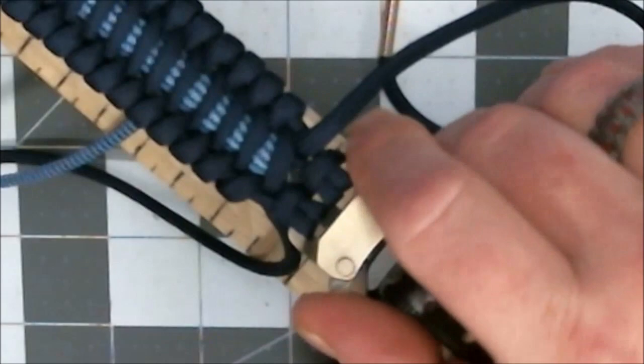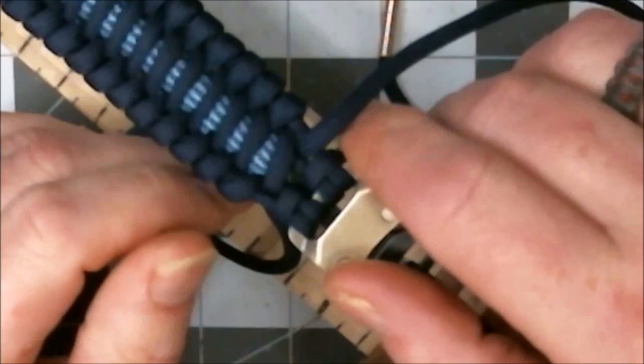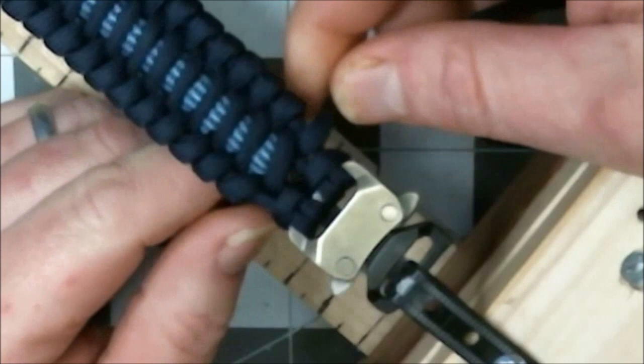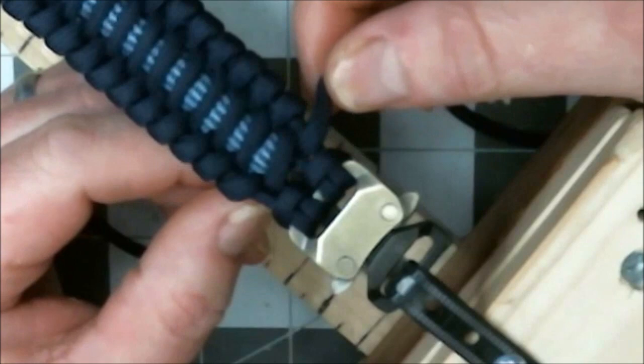Let me turn this light on. Maybe this will help a little bit. Like I say, bad lighting, I apologize. But you can see the core strand here. We want to at least cover up those core strands. So this is a method I do on a lot of my trilobites. I'm going to try to get both these cords to come out in the same spot, but we want to have these wraps.